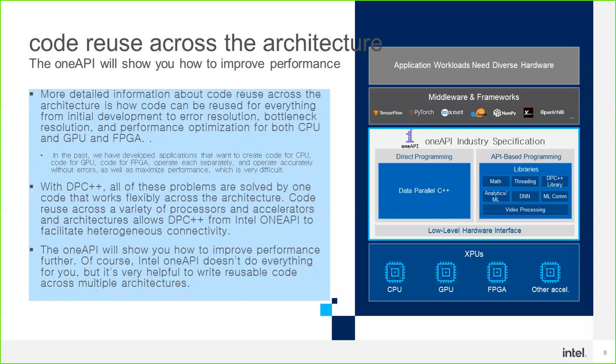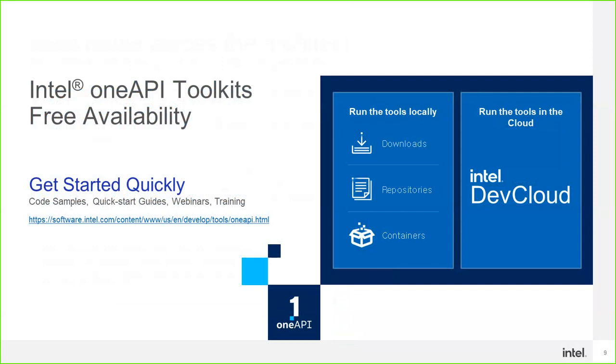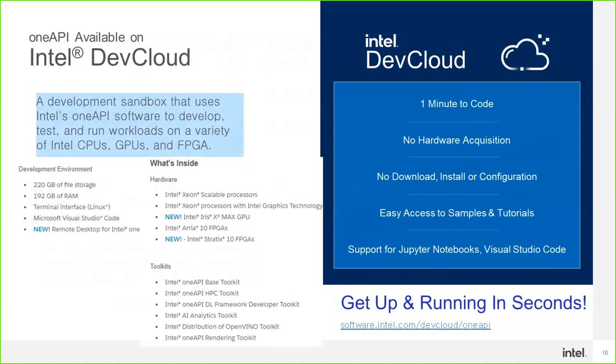You might be wondering this after watching this video: I don't need to move fast. We don't have that kind of supercomputer. However, blockchain and artificial intelligence became essential during the fourth industrial revolution, and artificial intelligence has recently used a lot of deep learning, and deep learning still requires a lot of resources. This future situation does not fit the precondition of the first question. Intel has also prepared an answer to the second question: we don't have a supercomputer. Subscribe to DevCloud for free and use a heterogeneous computer with 192 gigabytes of memory for 6 months via DevCloud for free. This will be discussed in the next video.